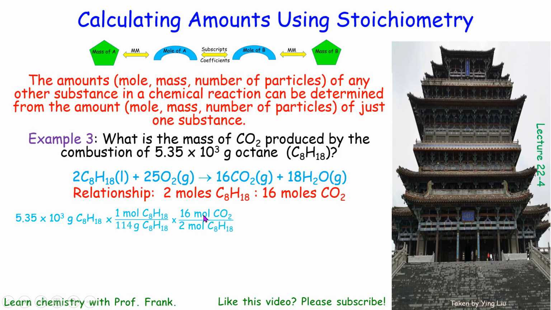What you have on top is really just moles of CO2. But what is asked is not the moles of CO2, it's the mass of CO2. So therefore, we need to convert from moles of CO2 to the mass of CO2 in grams. And now we have the answer in grams for CO2.